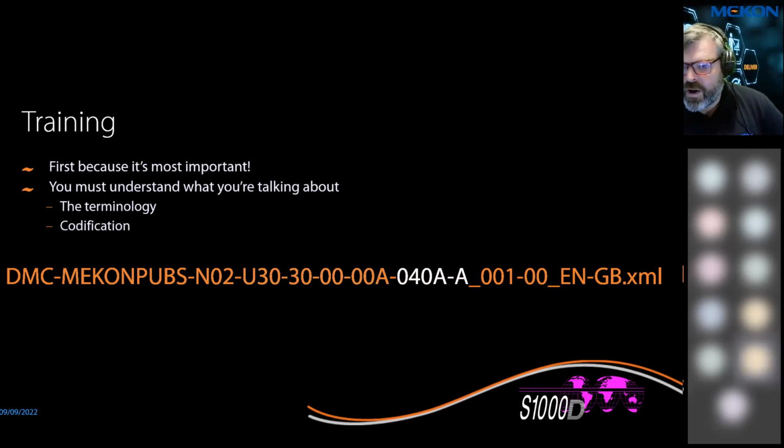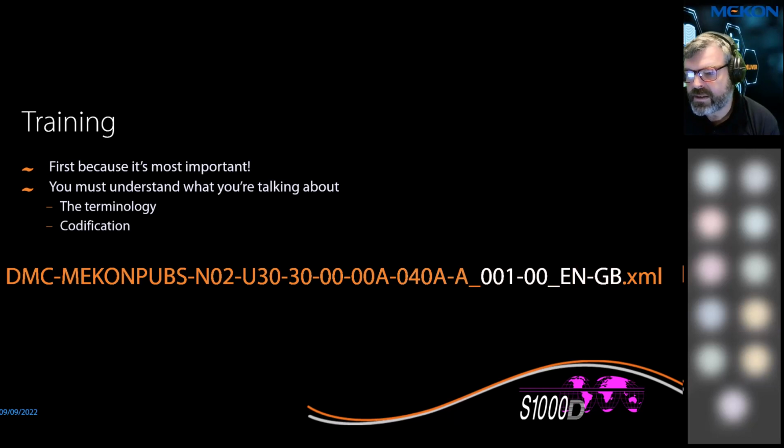The last piece in the file name, and this isn't really part of the data module code properly as such, but it's presented in the file name so that we can understand more about the file we're looking at, is the issue and in work number. So 001 means that I'm at issue 1. 00 is the in work number, which means that this one is issued. Anytime that this is still in draft, that in work number will be greater than 0. Once I've actually issued it and it's all been signed off, and I'll talk more about governance as we go along, then that issue number becomes number 1.